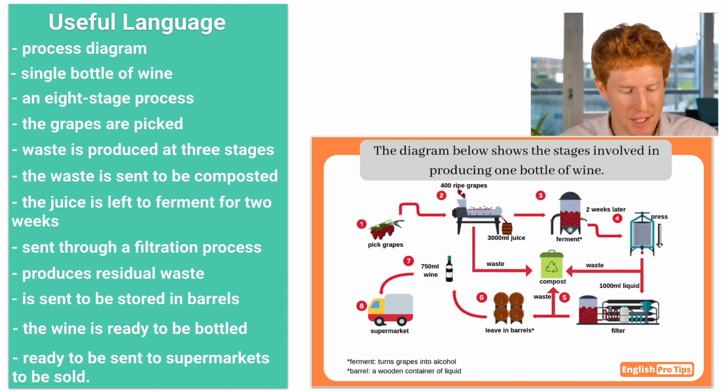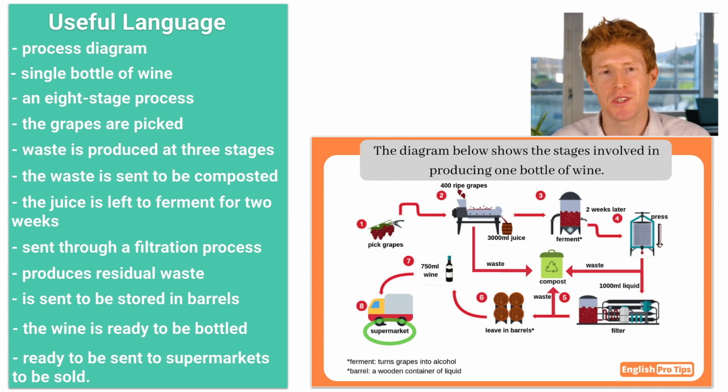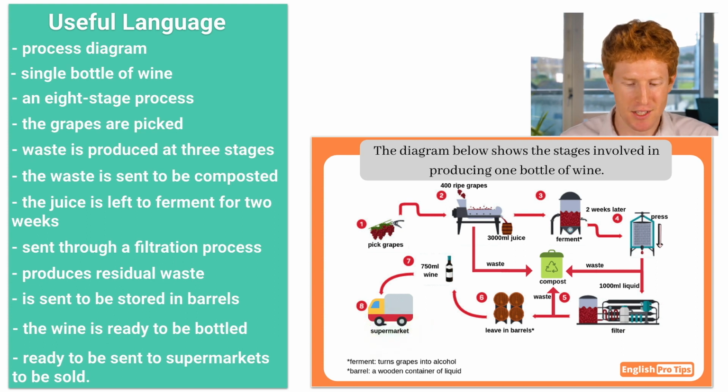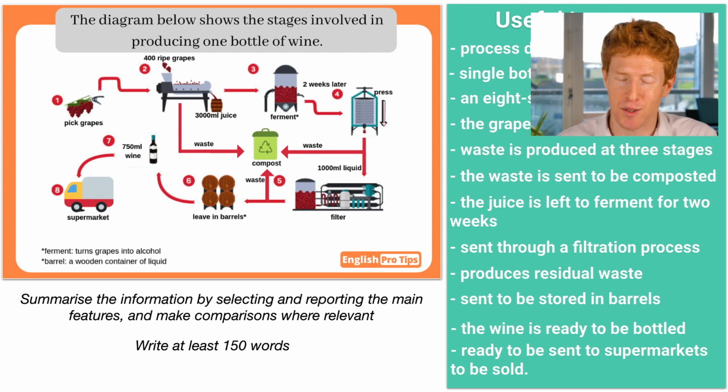Finally, ready to be sent to supermarkets to be sold, and we can see that in stage 8. So you can use this useful vocabulary when you're writing your answer. Now, what you're going to do is write your answer for this task, and you're going to do that under timed conditions. So the British Council and IDP suggest that you spend 20 minutes on this task. And remember, you need to write over 150 words. So your time for this task starts now. Good luck.